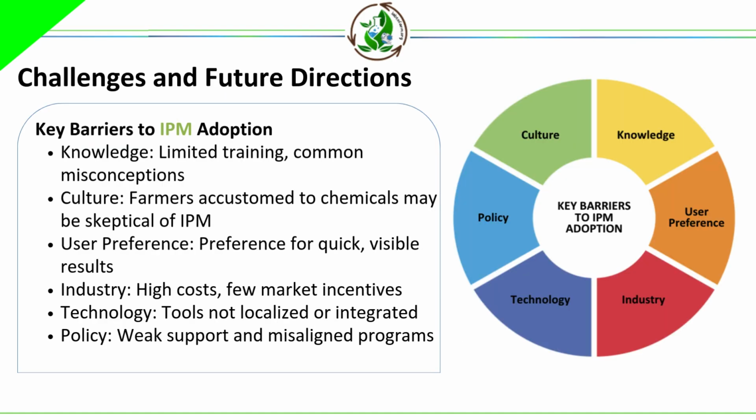Even though IPM has clear benefits, adoption rates can be slow. Barriers include lack of ecological knowledge, misconceptions about IPM's effectiveness, and insufficient farmer training. Cultural constraints, like older farmers who are used to chemicals, tend to be skeptical about newer, sustainable management strategies, thinking them to be less effective. Weak pesticide regulations and misaligned policy incentives can also play a role. Economic constraints, like the cost of biological controls, and the need for better local tools are other challenges. Overcoming these barriers requires education, strong legislative support, and innovation.